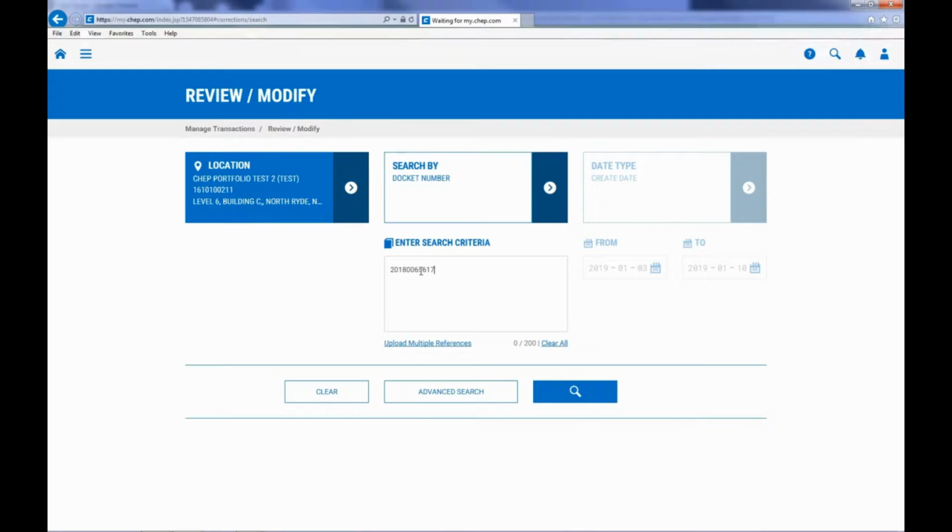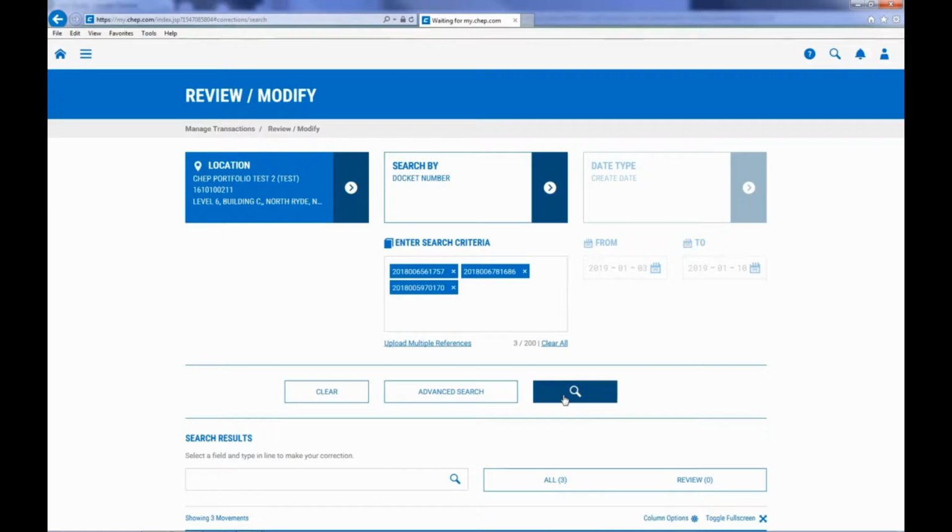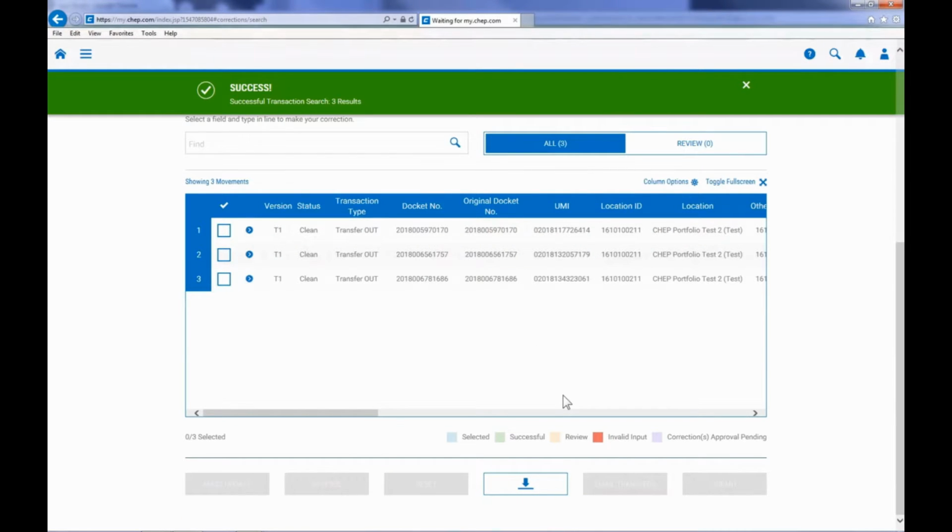Enter the dockets you are searching. If you already have a list of these dockets, you can copy and paste them into this section. All dockets should now appear.